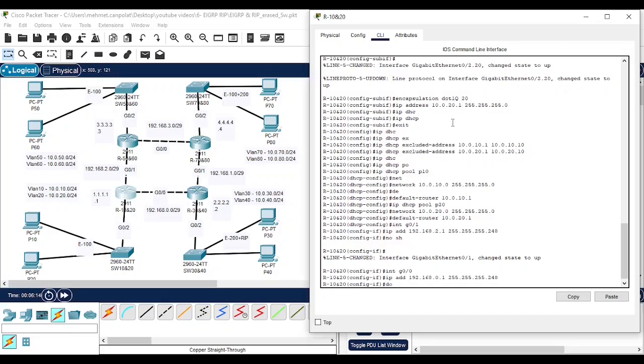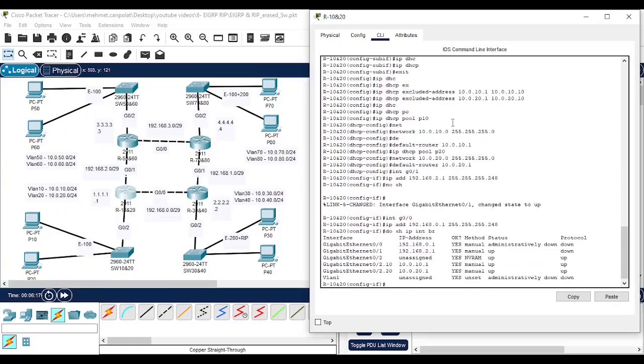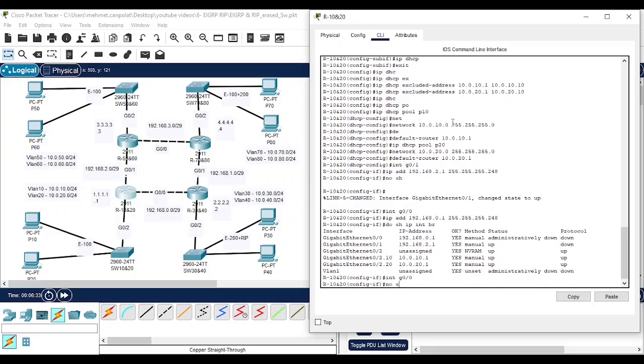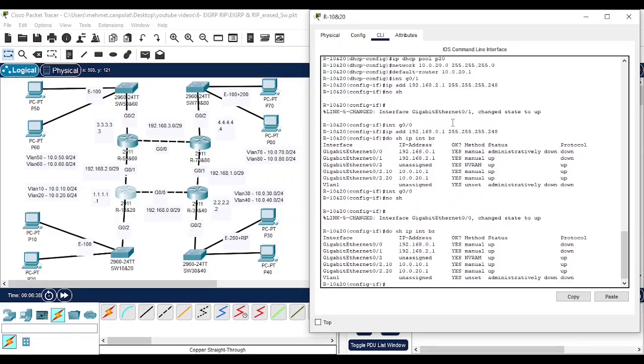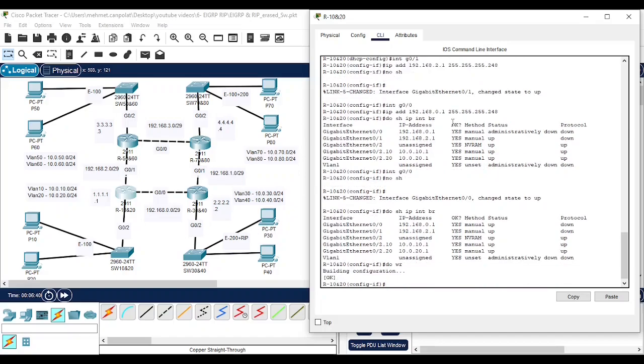Okay. So when I do this, seems like G0/0 has a problem. I do this no shutdown, so administratively down is cancelled. Copy this.